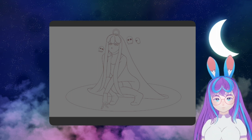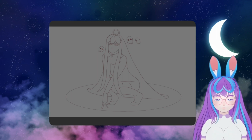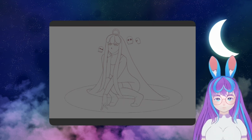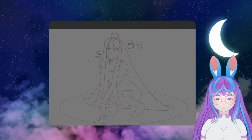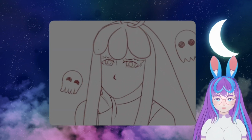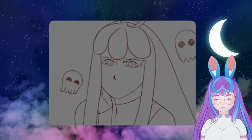So I'm currently trying to expand my style a bit. I'm trying to do other styles as well, so I decided why not try a more 90s anime style. I'm drawing Lorelei in a more 90s anime style. I found some references online.